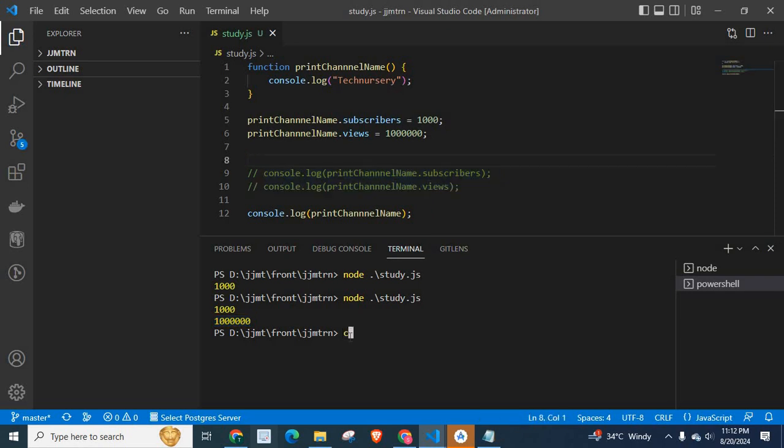Let me clear. Let me run the file again. Check here, function printChannelName, but it's in the format of an object. Check here, curly braces, subscribers 1000, views 1 lakh.